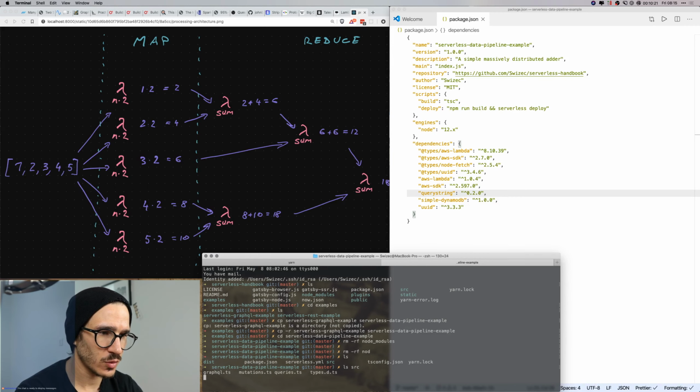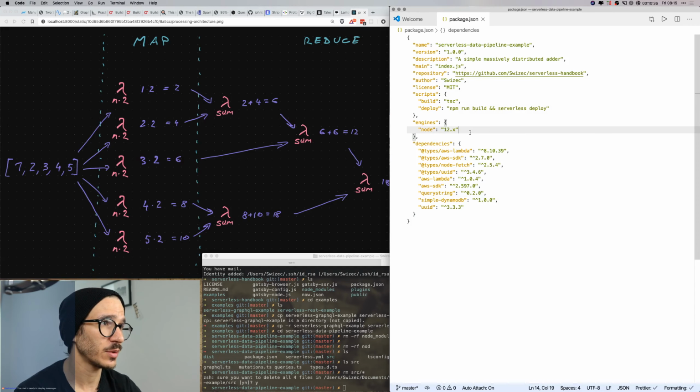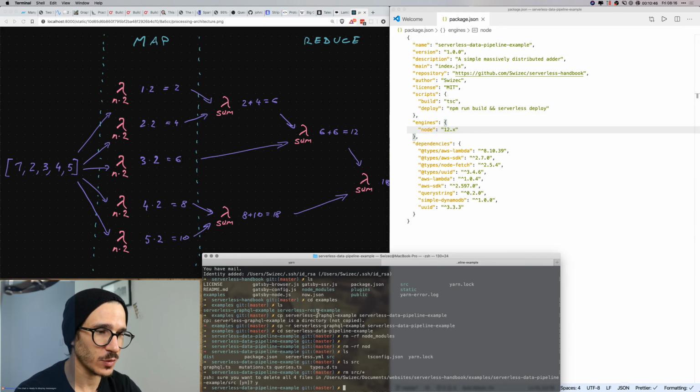And in source we have what? We have GraphQL, mutations, queries, and types. We don't need any of that stuff. So do we remove all of them? Yes, let's remove all of them. And actually we are going to copy something from the REST example, because data needs to come into our project somehow, doesn't it? So we're going to figure that out later.